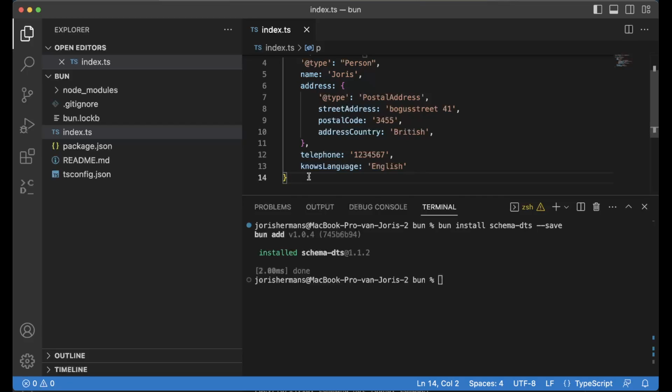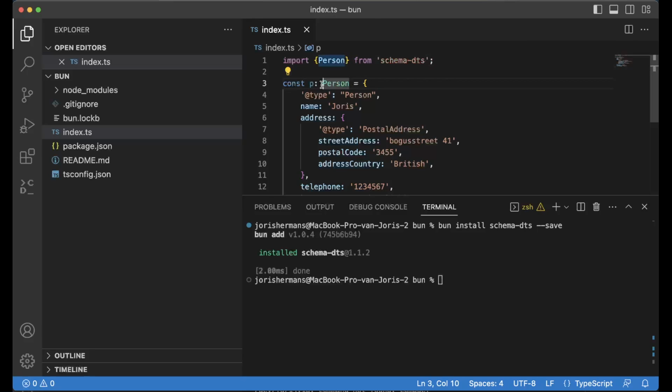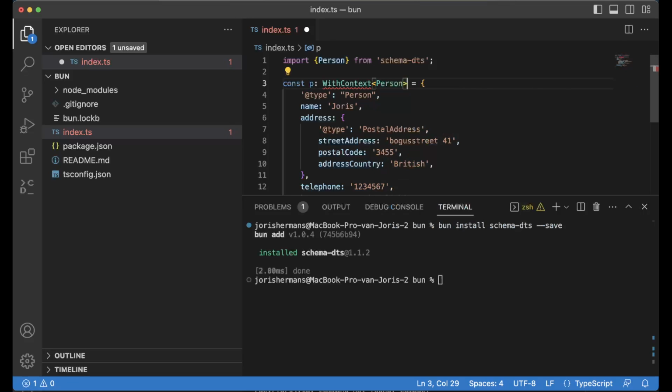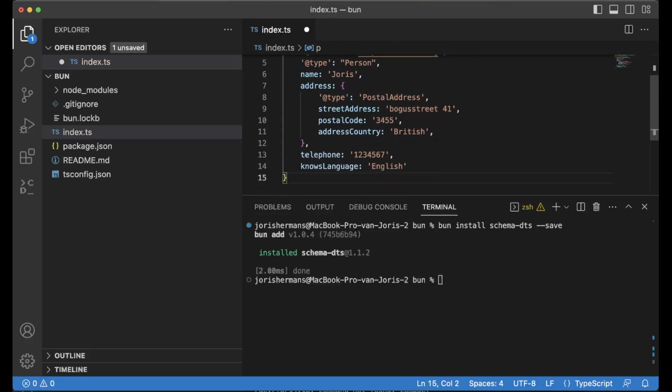Could be very interesting. One of the things that I also want to mention is @context. It's important for a certain reason that you can expose an object like this with context. Of course, it's going to complain now because I need to add context, and I need to say that the context is schema.org, which is great because you get some suggestions for that, and now you have a better object.